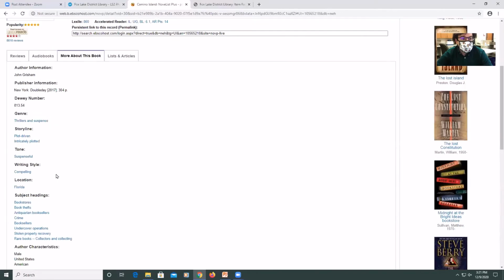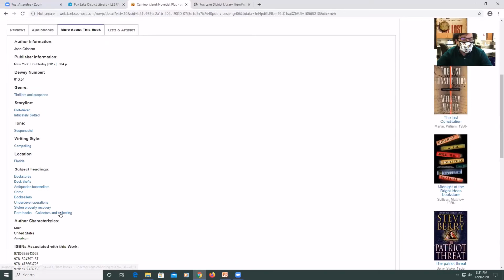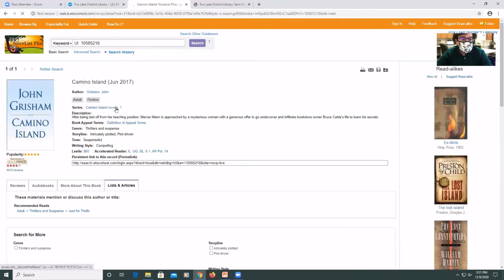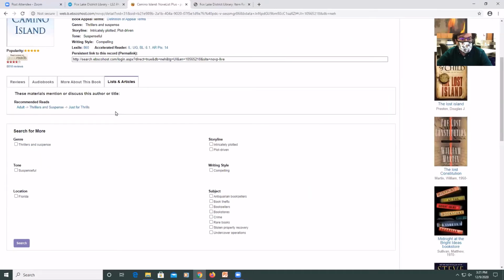That'll give a little bit more information about the book, where it takes place, some of the subjects that are in there, lists and articles. So you can narrow down additional searches. So let's say I'm into suspenseful or like location Florida.